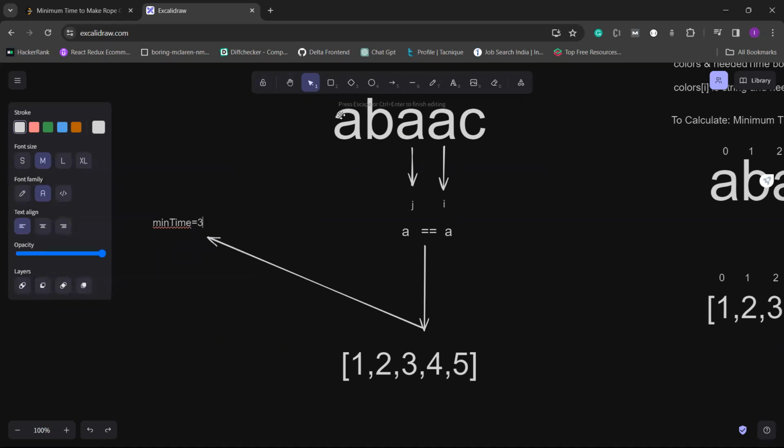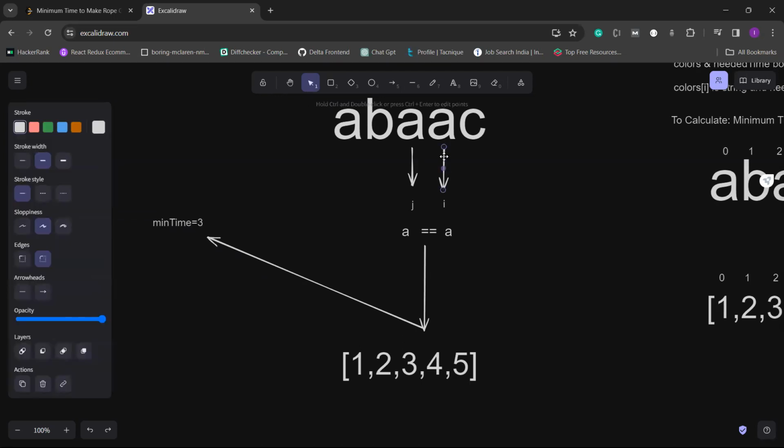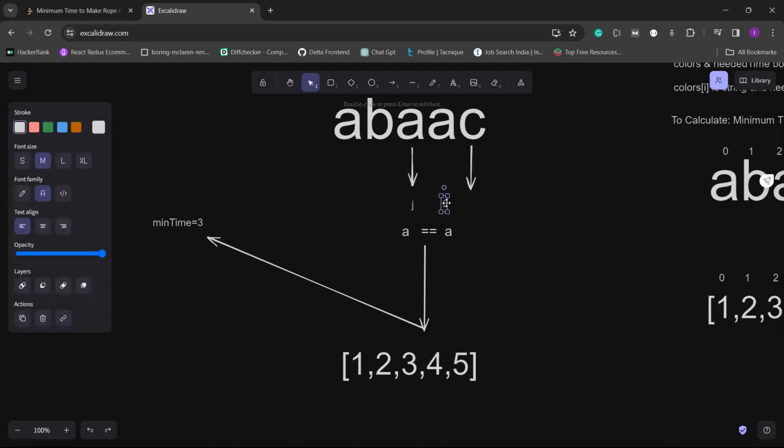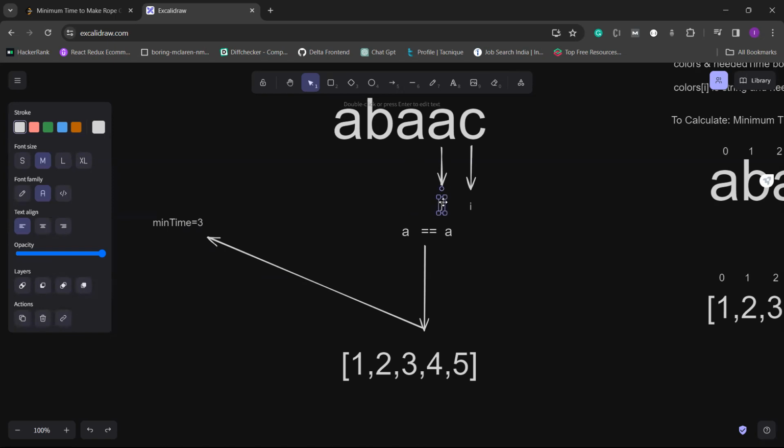Now this I will move up and this J also will move, so that we can compare both characters I and J again.